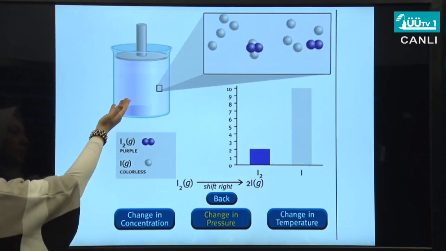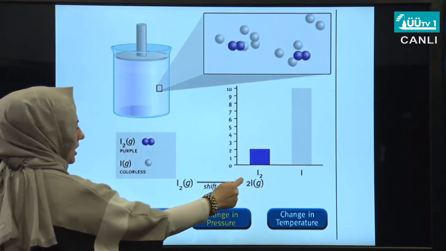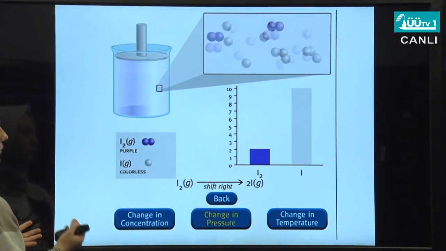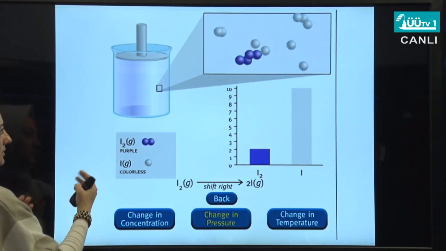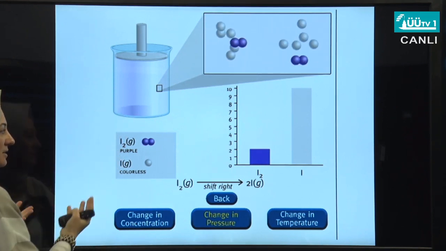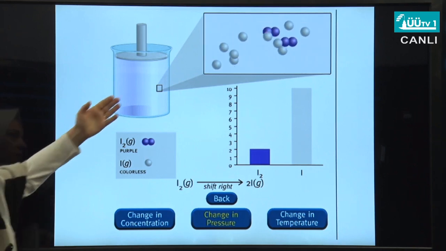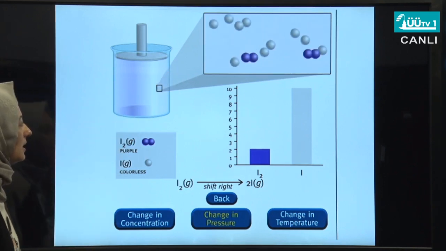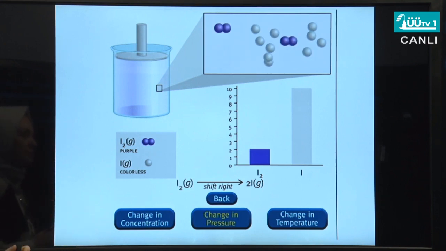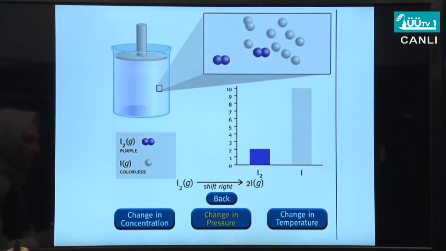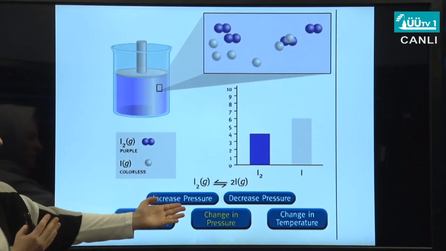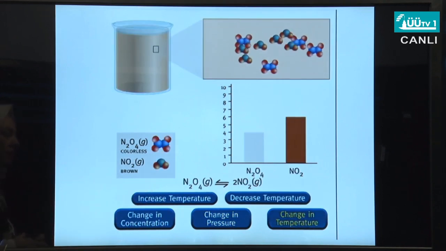And what happened to our color? Since more atomic iodine has been formed, the intensity of the color diminished. It got lighter. As you can also see from the top, the atomistic view of the atoms in the reaction medium. So what is left? Now we come to the temperature change.